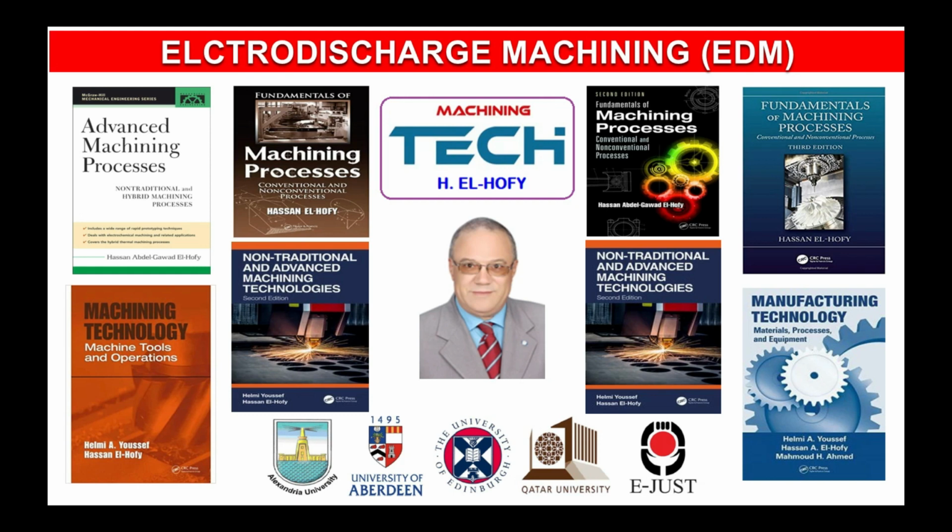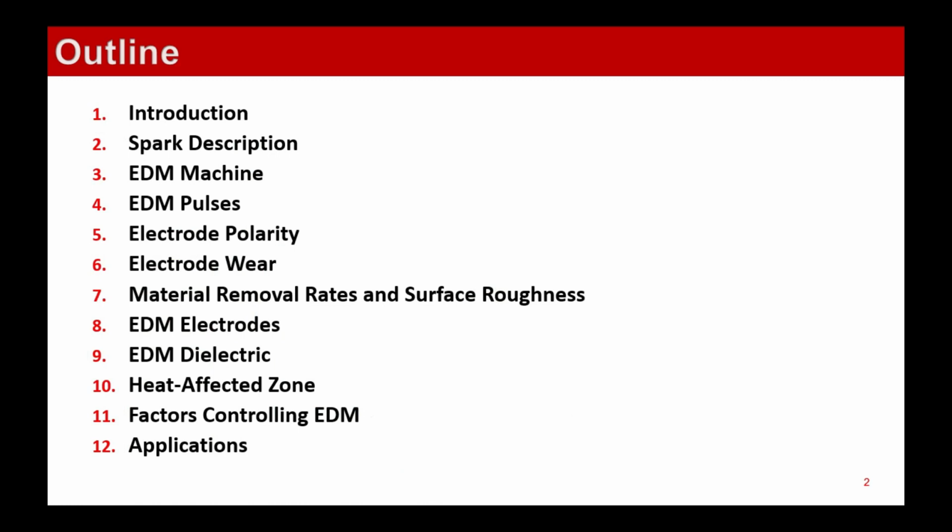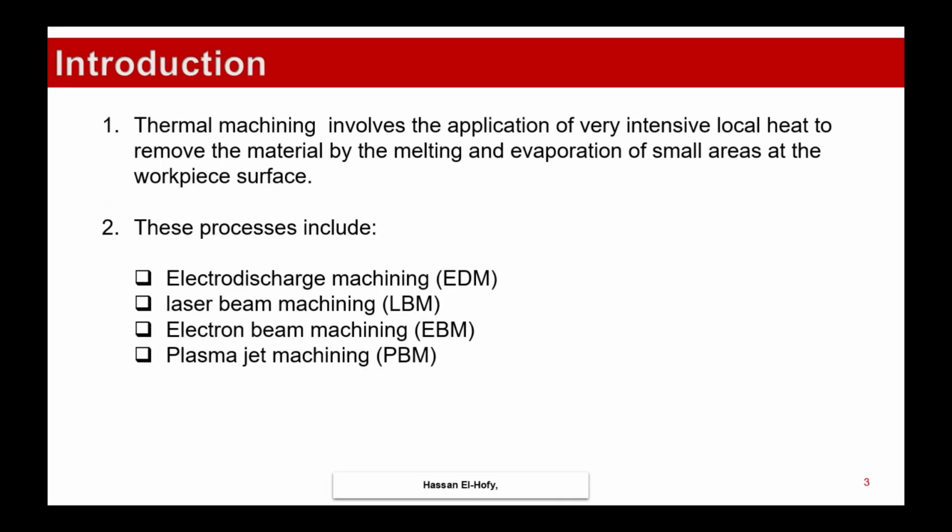This video will deal with electrodischarge machining as a thermal, non-traditional machining process. The outline will include introduction to EDM, spark description, EDM machine, EDM pulses, electrode polarity, electrode wear, material removal rate and surface finish, EDM electrodes, EDM dielectrics, heat affected zone, factors controlling EDM in addition to EDM application.